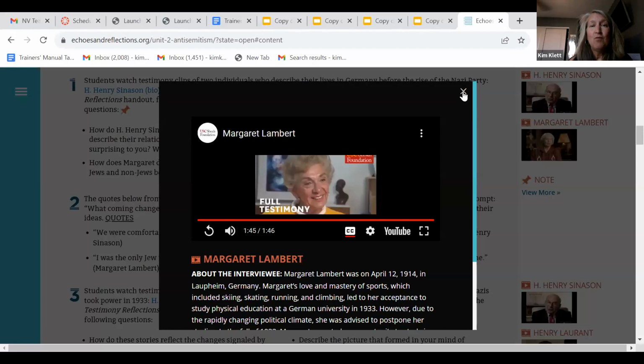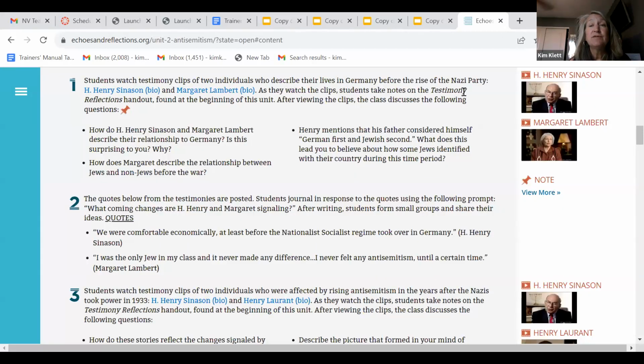Okay, so what might your students relate to from Margaret's testimony? Anything that would be relevant for them? Probably just playing sports and being strong-willed and wanting to do what they want to do. Exactly. Yeah, that strong will, that kind of almost rebellion, right, against your parents. Like she says, wanting to wear the clothes she wanted to wear, and yeah, the sports for sure was a connection. My students really loved listening to Margaret.